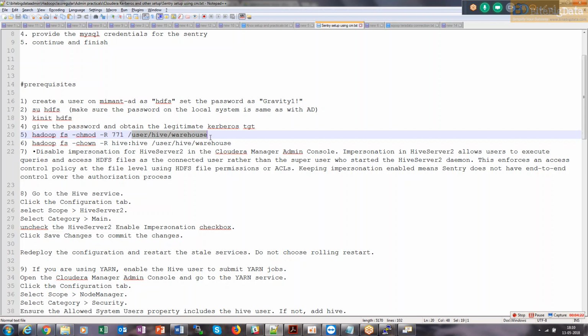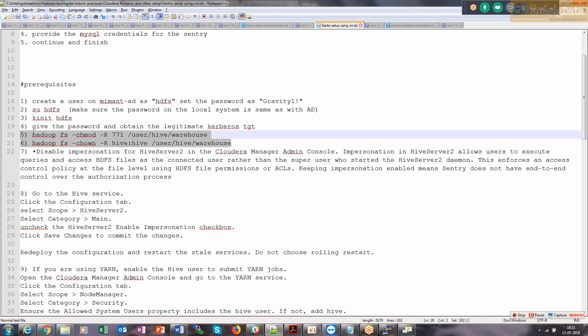So we require at least one directory of which Hive should be the owner. Under this only we will manage all the permissions and everything. Outside of this, Sentry will not have any authorization problems. Outside of this, if you still want to use it, you can.